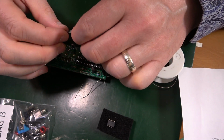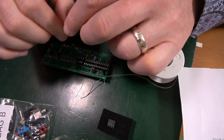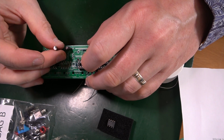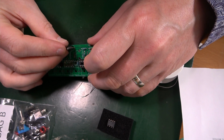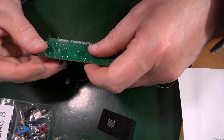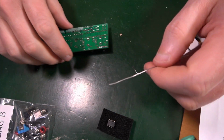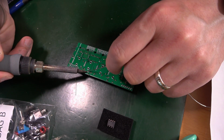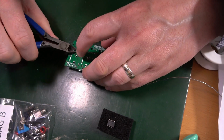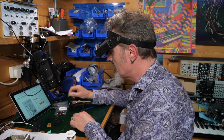Over here, needs to have its middle leg pushed back a little bit. But again, it follows the shape on the print. Looks every bit like a transistor. Like so. Easy peasy. Put them in, then we're on to the next bag. Oh, we're shooting through this one. Excellent. Simple. Getting there bit by bit.